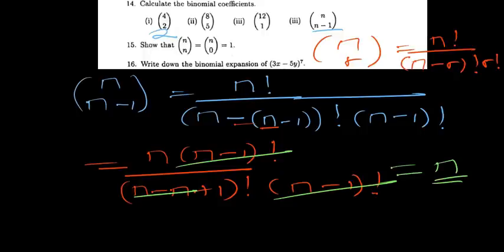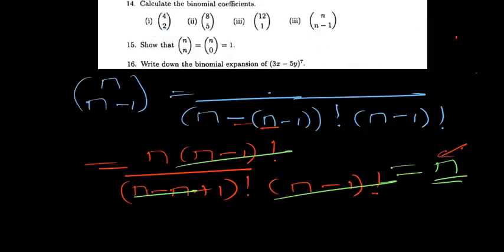In other terms, what are we trying to say? What we're trying to say is, if you're going to have 8 choose 7, we expect the answer to be equal to 8. If you have any value on top and the r value is 1 less than that value, it's going to be the value itself. That's why it's n. Okay? I hope that makes sense.